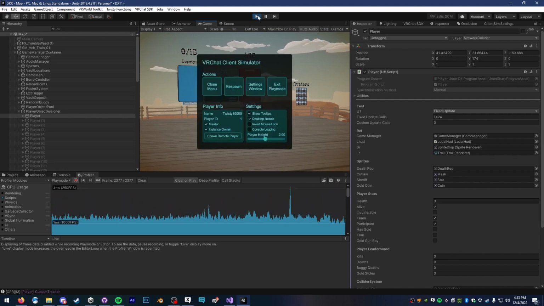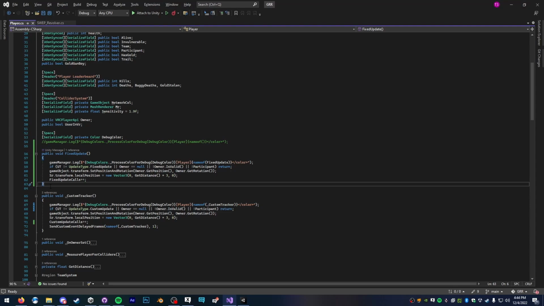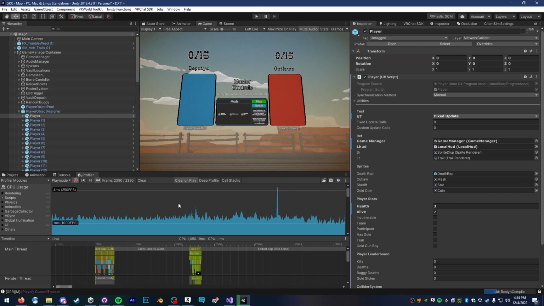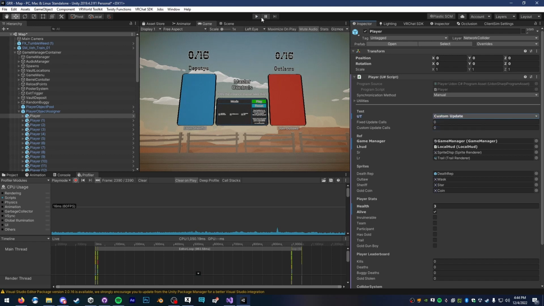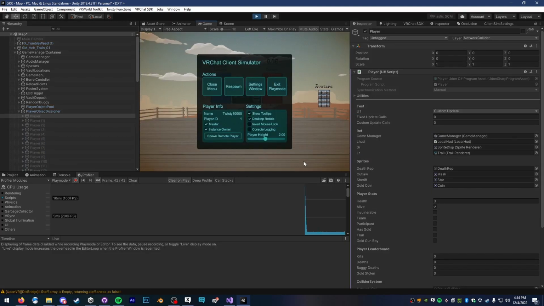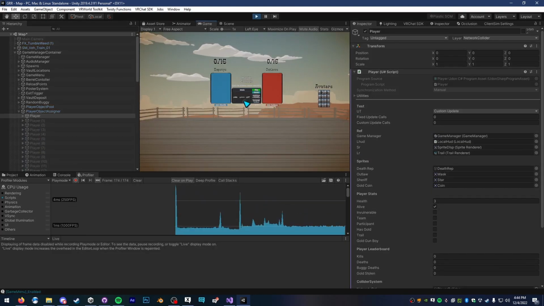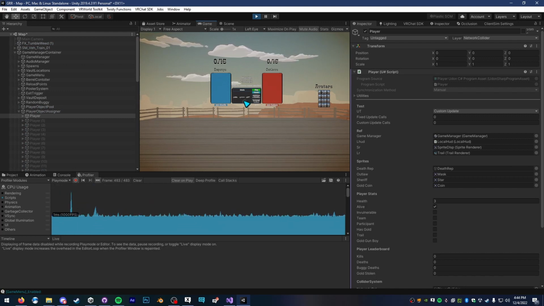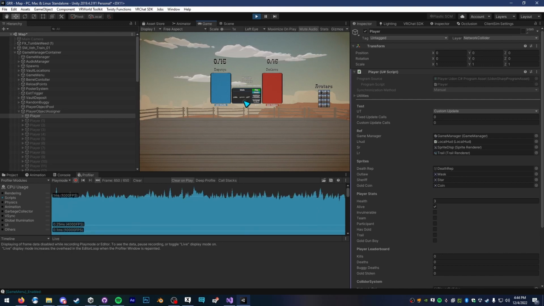Now here's what I'm gonna do. I'm going to get out of play mode, and I'm going to clear fixed update, because in order for me to actually stop calling it, I have to remove it from my code. So again, you can see here we were idling about a mill 25. Keep that in mind as I hit the play button and switch this to custom update. Custom update, hitting the play button. All right, so we're just gonna chill again. Let's let it flatline.